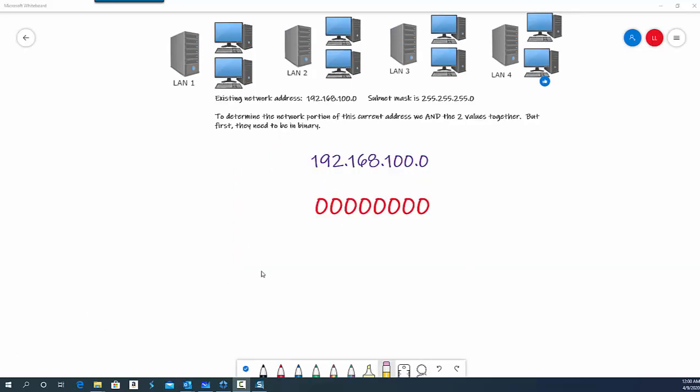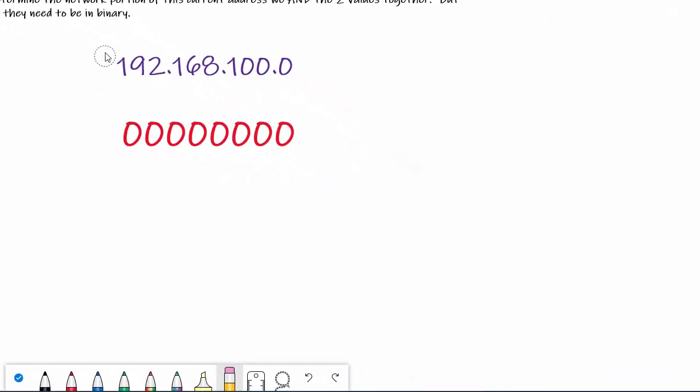All right, so we know that we're going to be working in this last octet. So what I've done here is I've made this last octet our focus, just those last 8 bits in binary. We have to think about this in binary because that's how the computer thinks about it. So now we're going to figure out what happens every time we borrow a bit.